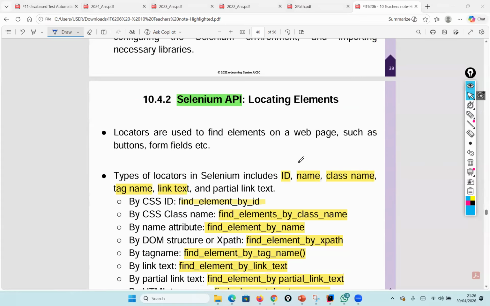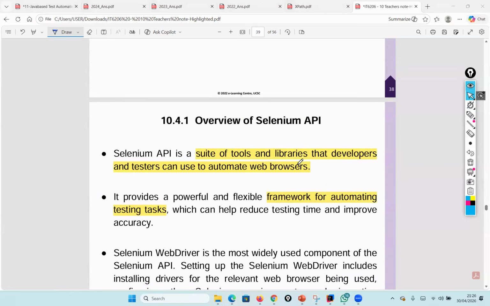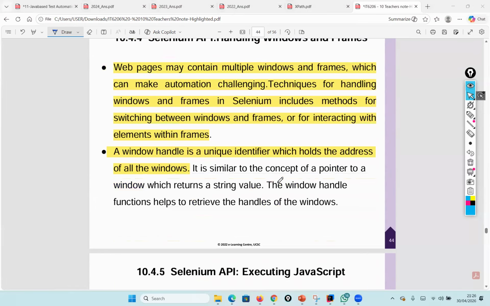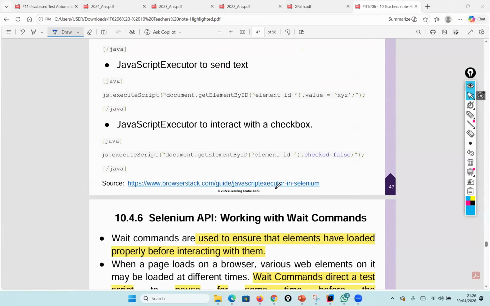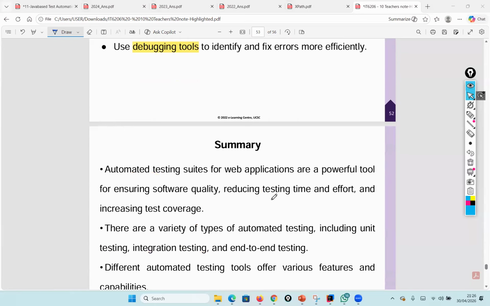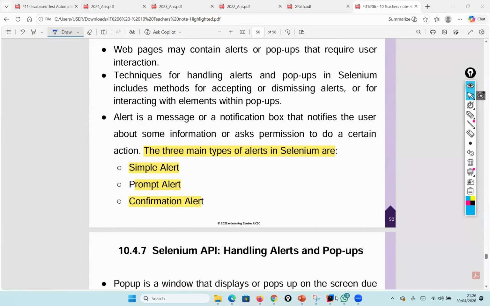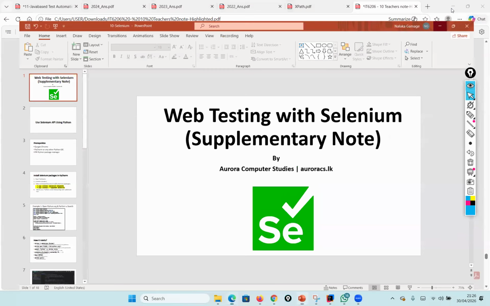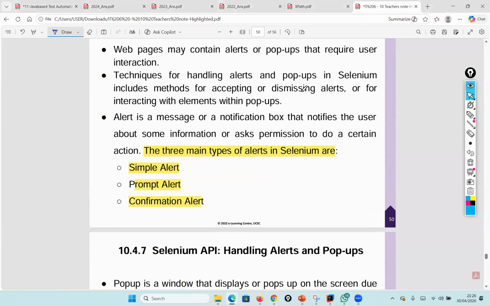Right. So next we have the work with Selenium API, that is code level, and also record level. Okay, recording. Right. So I will briefly explain, because we have our notes also, how to do a recording using Selenium IDE or the browser plugin and play it back and see whether the test passes or fails.